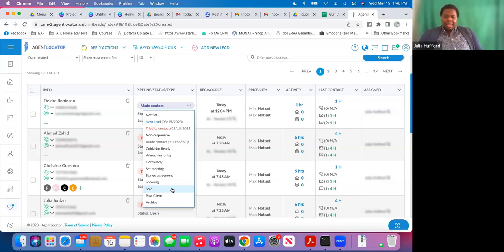They always say cut everything by half, but sometimes with renters, they really can't do anything for 30 to 60 days because of the situation they're in. So with Christine, I would have likely moved her, I haven't yet, to warm and nurturing. And because she's tagged for May, as I work that, I'll update the pipeline as I go.